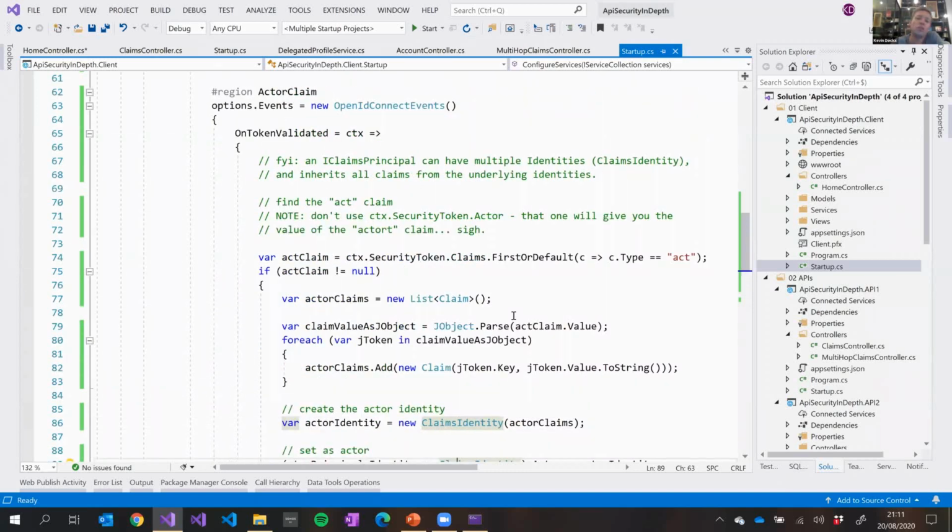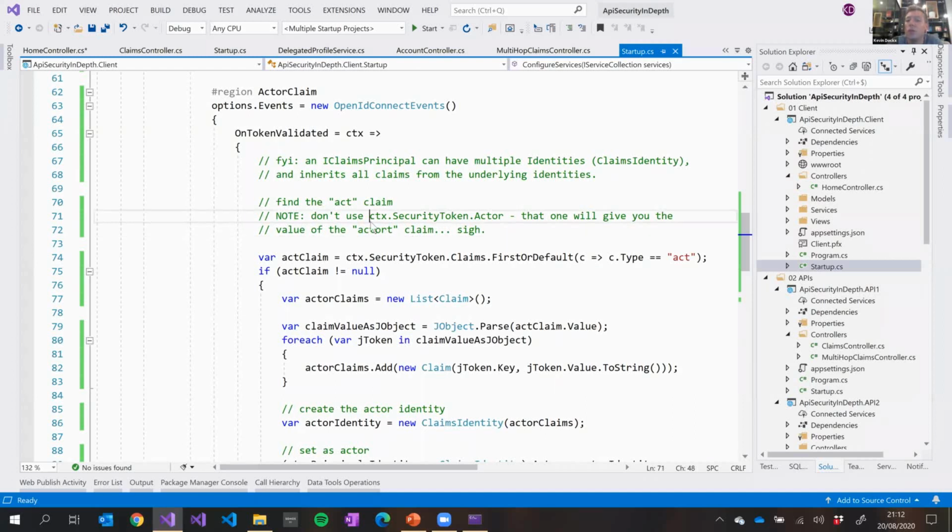And that is a bit, this is somehow, I still don't know where this was coming from, but by default, ASP.NET Core and the old ASP as well will try to look for an actort claim somehow. It will look for that, and if it finds such a claim, it will create a claims identity from that and set that as the actor for the claims identity. I still don't know where this is coming from. It probably has something to do with some sort of backwards compatibility.